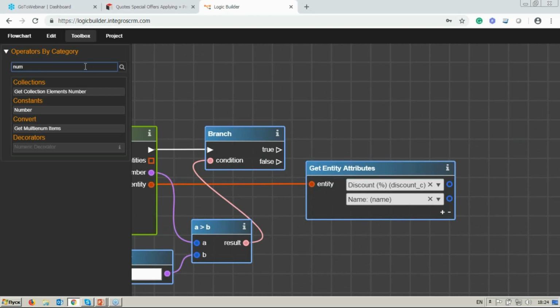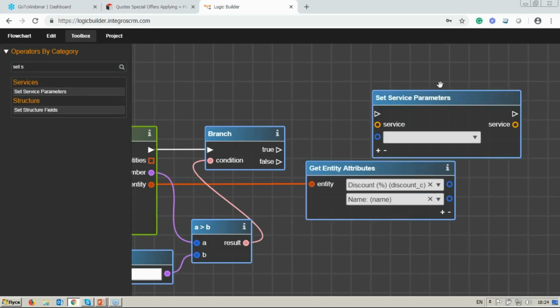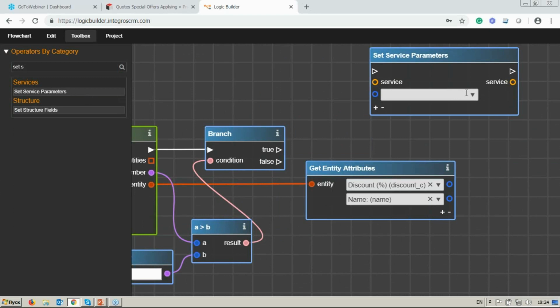But first, to input parameters in the service, there is the operator set service parameters. It's the opposite of get: when I read parameters it was get, and with set I now input values into these parameters. Again, I do not have any parameters here until I specify the service.